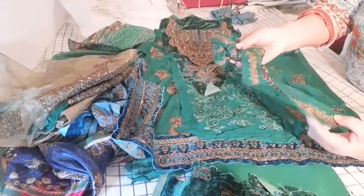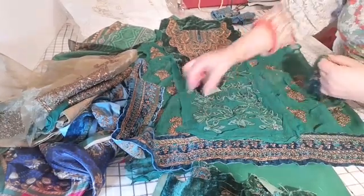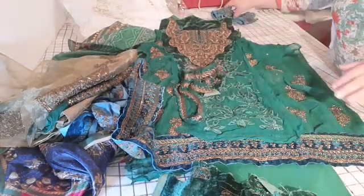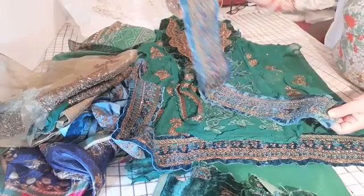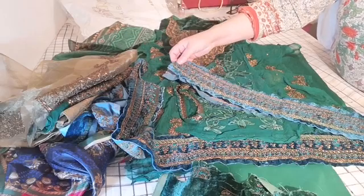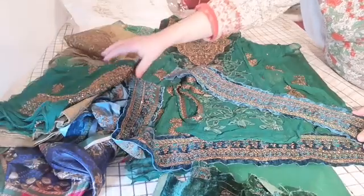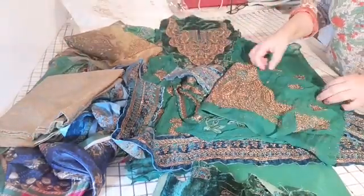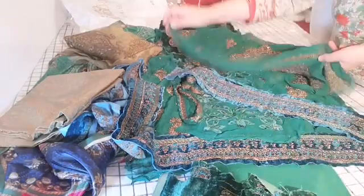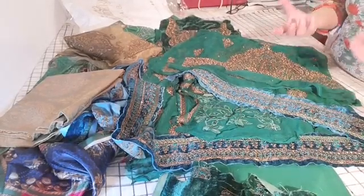Then it has the small detailing embroidery just to finish off where the attachment goes between the chemise and the pieces. And then it has the embroidered pieces just to finish everything off. So some of these pieces actually go on the dupatta, some of these go on the suit itself, but it is an absolutely stunning suit, I have to say. Lovely color combination, it just is to be admired.